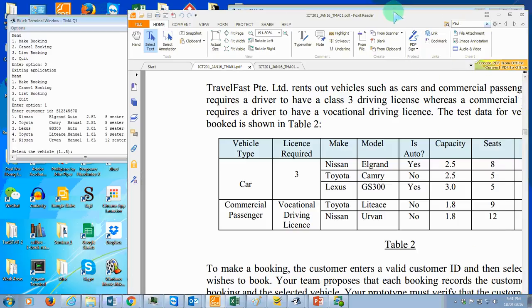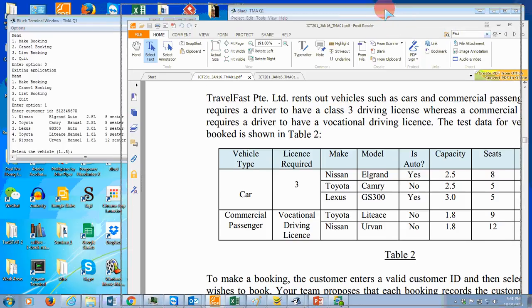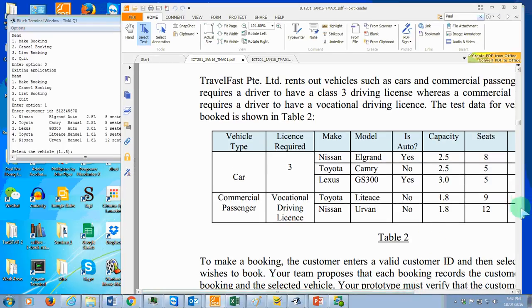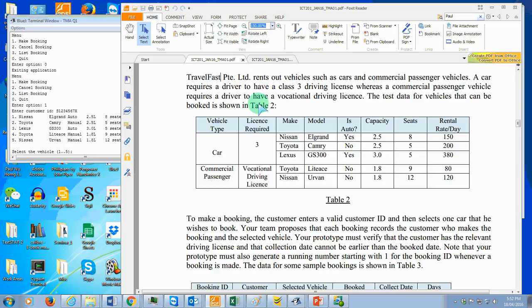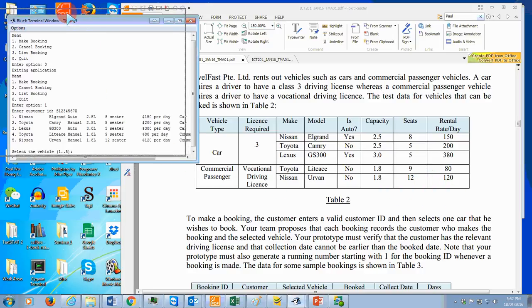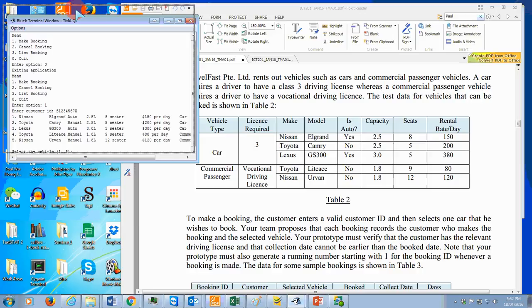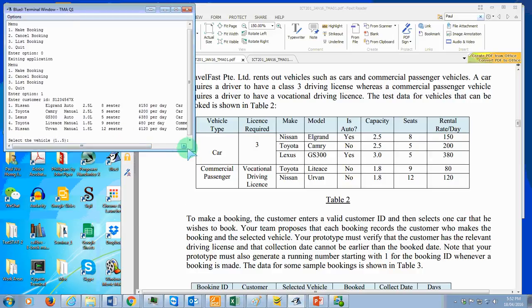As you can see here, let me adjust the screen a bit to get the right sizing. Okay, all the vehicles are listed now here. Okay, let me close it.